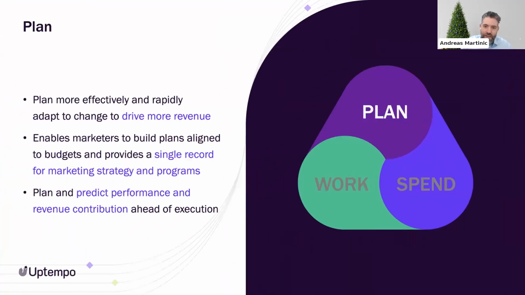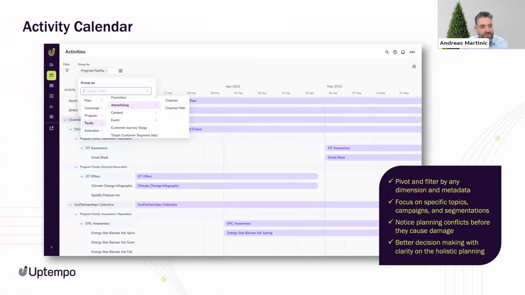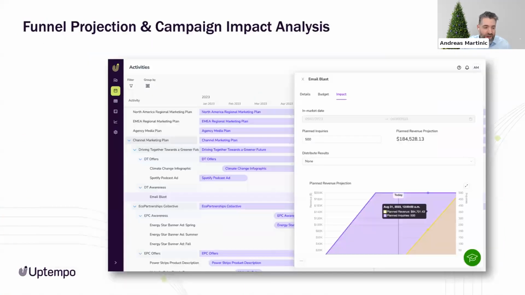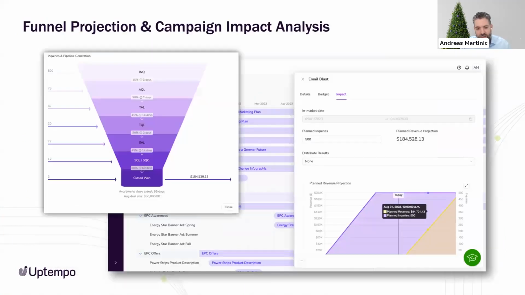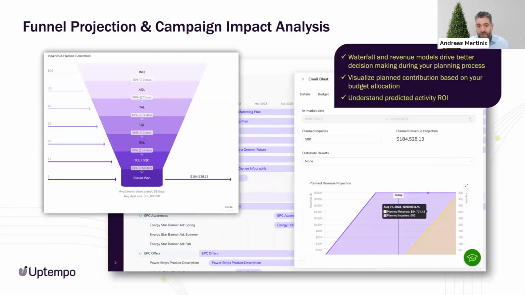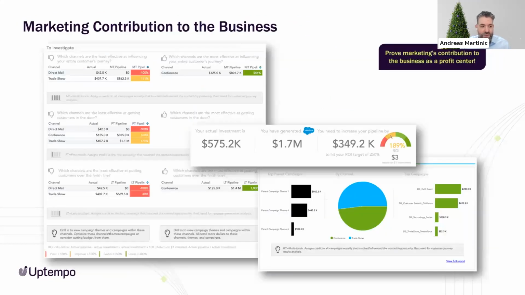Let's have a quick recap here. We have just discussed the activity calendar, how it can be sliced and diced by all different kinds of perspectives. We have seen the funnel projection, understanding the performance contribution early on in the planning phase, assessing whether we are having integrity in our planning. And then there is, of course, the need to fact check this against the actuals in the market. So not only do we have the planned return on invest, but also integrated, we have the actual return on invest. We can compare this and understand whether we are on the right track or not.